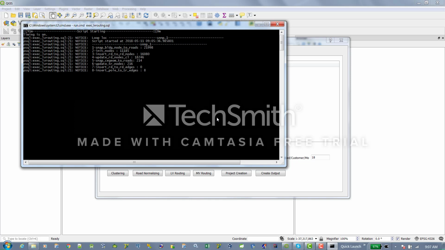So LV routing is still running, and based on the volume of data and the number of structures or lines in the selected areas, this algorithm takes a very long time. It may take more than 2, 3, 4 days to finish running the algorithm. And while it is running, it is recommended not to interrupt the QGIS software.